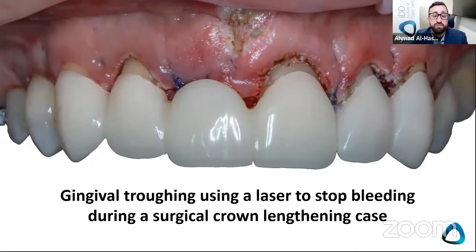Here's an example of gingival troughing with a laser. This is a surgical crown lengthening case that I did. Again, gingival troughing can be useful with a laser if you're getting a lot of blood and you need a bit of hemostasis as well. If there's a lot of blood and you can't control it with hemostatic agents, a laser can be very useful because you can both move the gum out of the way and stop bleeding.